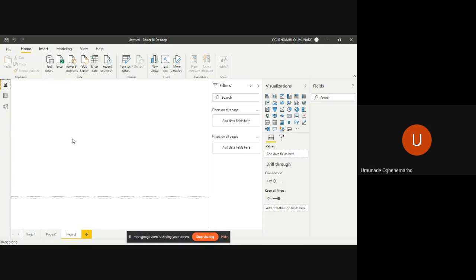So do you have a work mail? Yes, I do have a work mail. So you've signed up for the personal work mail. What I mean by that is a mail that is not hosted by a general email service, so a mail that is attached to a domain name. That's my office mail. Yes, I do have one. Okay, so you signed up on the Power BI platform, right?